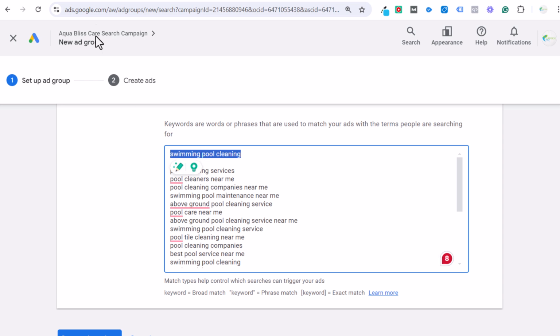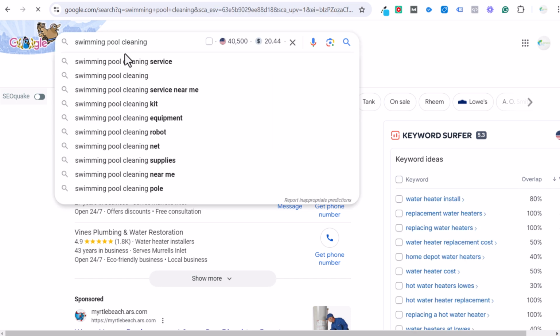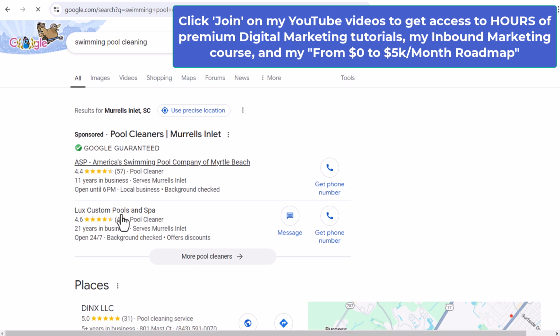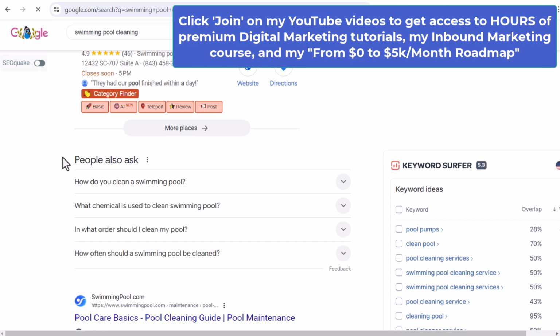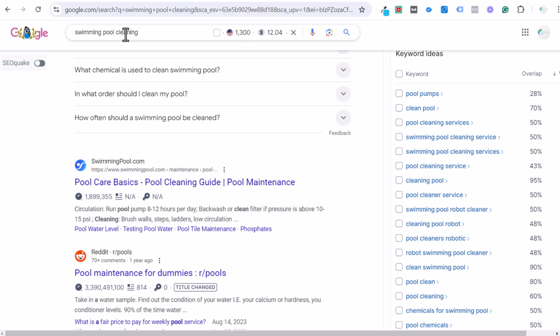So if I take something like swimming pool cleaning and we come over here, and water heater replacement will be another example I show you in a second, and I just do swimming pool cleaning, you're going to see ads here. It's going to look like it's a very relevant keyword that we can target, but just based on the experience that I have in Google Ads, this keyword may end up driving conversions, but it's not going to perform as well as swimming pool cleaning services, as swimming pool cleaning companies near me, as swimming pool cleaning near me. So as you expand your campaign, I have no issue with targeting a keyword like this. There's plenty of average monthly searches. The cost per click isn't overly high considering you can earn a lot of money from an ongoing cleaning service.